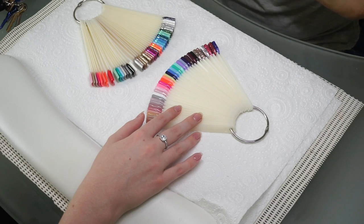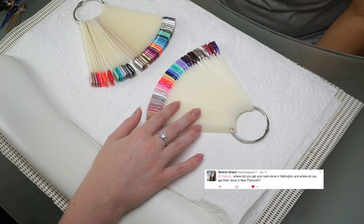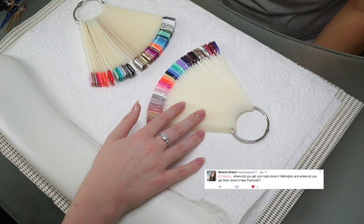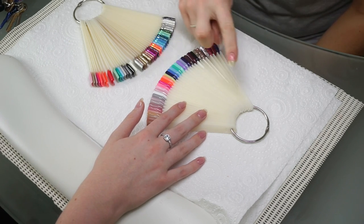Serena wanted to know where I got my nails done in Wellington. I went to Manicures by Melody in Lower Hutt. They're really sweet there, so if you're in Wellington, definitely check them out. And they wanted to know where I get them done in New Plymouth. Well, right here at Flamingo Boutique Nails.